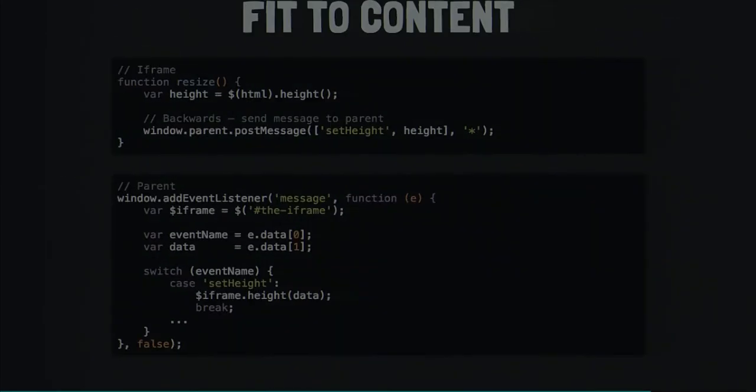So this is an example. It's just sort of like the opposite of what we've been doing in the past. Whereas before, we were sending a message to the iframe, now we're inside of the iframe, and we're sending a message up. So somewhere I'm going to figure out the height, and then I'm just going to use postMessage, and I can just call window.parent.postMessage, and it works that way too. And in the parent, I have an event listener that listens for the message, and it's very much like it was before. The difference is that I'm going to get the iframe element, and I'm just going to put the height on the iframe directly.